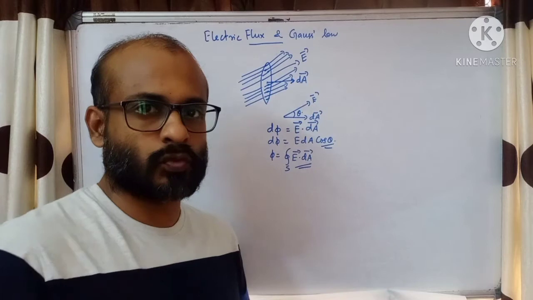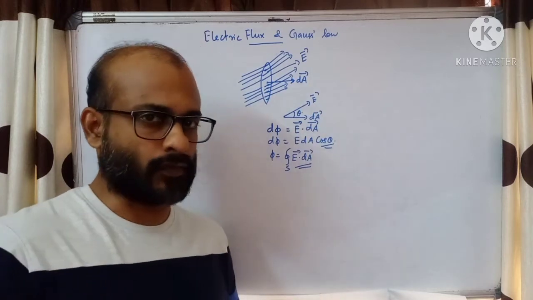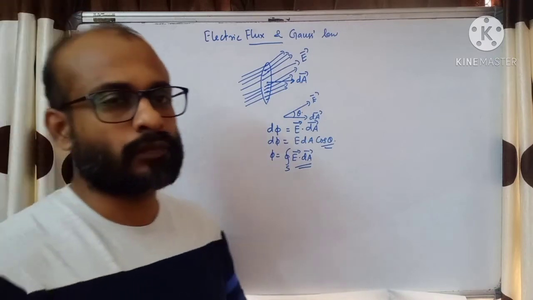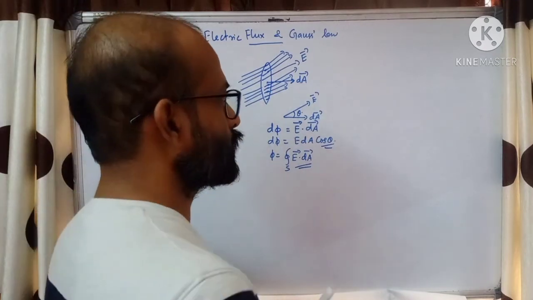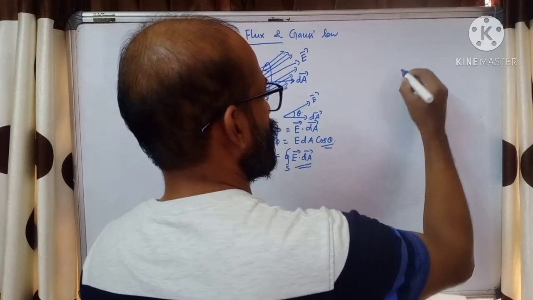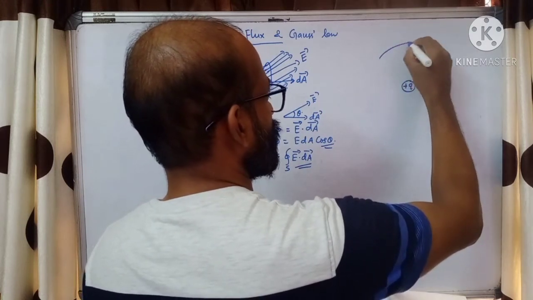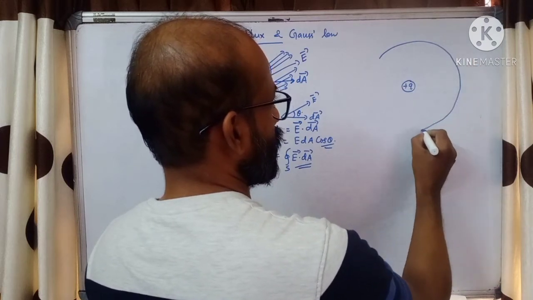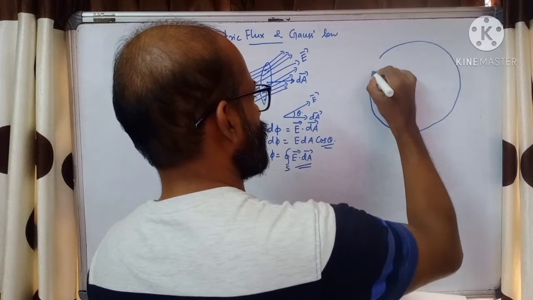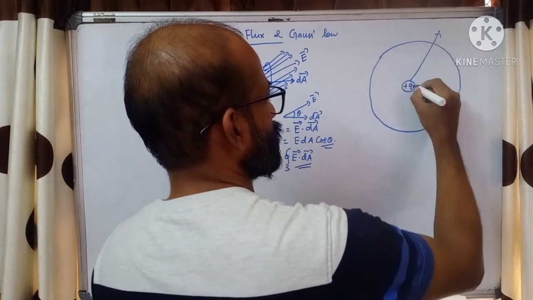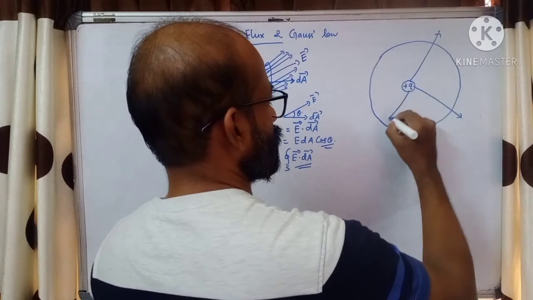This is the equation for total electric flux, the total electric flux through a particular area in a directional electric field. That is called electric flux. Now according to Gauss's law, suppose we have a charge Q. It is enclosed in a closed surface. We can imagine a closed surface like this, just a sphere. Then the charge will produce electric field lines like this in all directions.